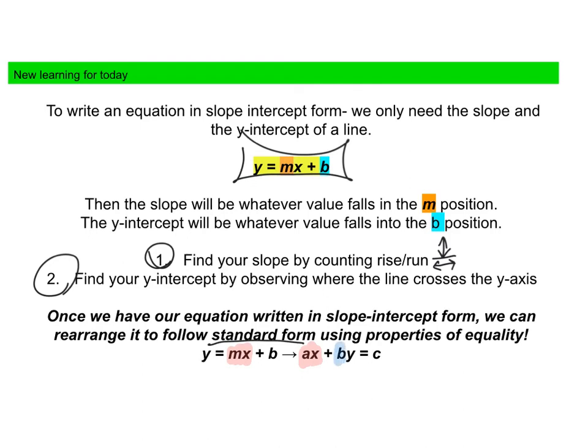Then we want it to be plus or added to our b's, so we want our y's, and then we want our c, our regular number at the end. So these are called different things in our different equations, but just remember you want your x's plus your y's equals a number. And so that's how we will do this today.